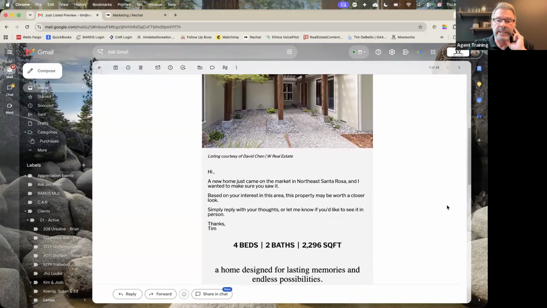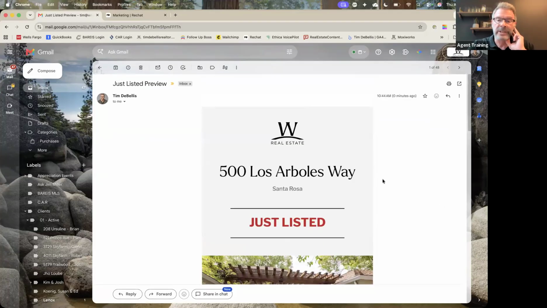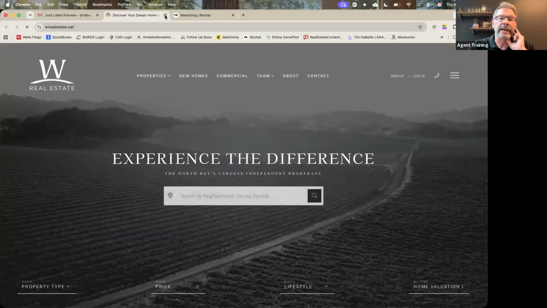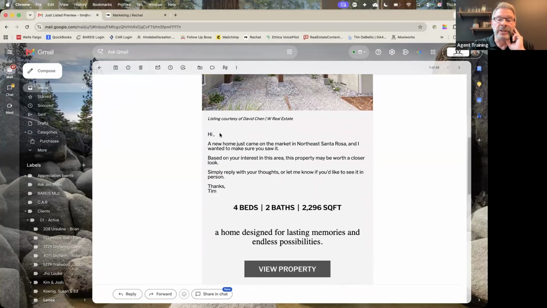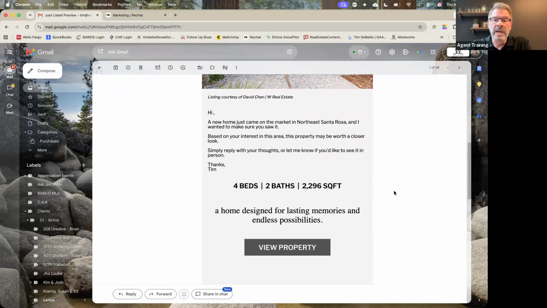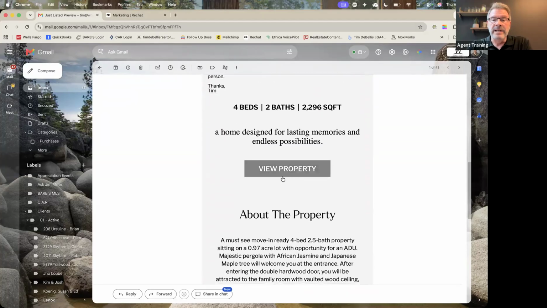Okay. Does it look like I want it? Okay. Two beds, two baths, view the property. So with all the W templates, this is hyperlinked to the W website. So if you click on that, it'll open up the W website. Because it's just previewing to me, there's no name in there. When it goes to your recipient, the name will populate in there, right? Okay, that's everything that I said. There's no typos or anything like that. I just want to make sure that it's going to link to the right location.